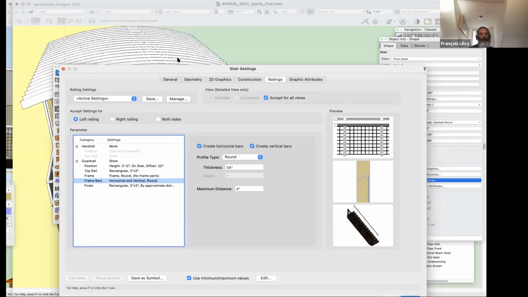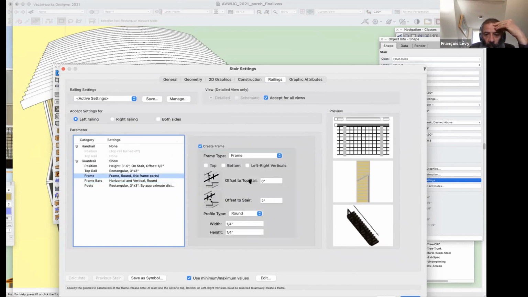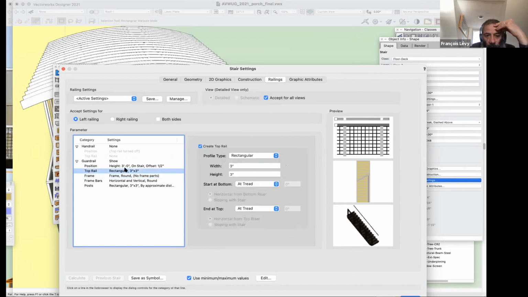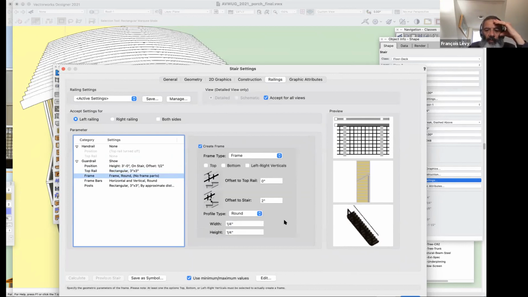I know I've seen it so that the panel follows the rail, and maybe that was done with the handrail with the fence / railing tool rather than the Vectorworks guardrail. That makes sense. Let me look at the frame here. Great. Offhand, I don't recall whether that can be tinkered with.